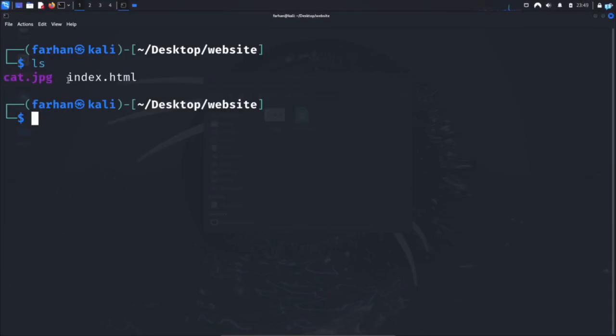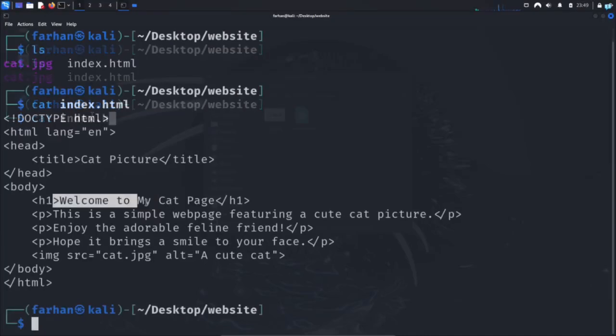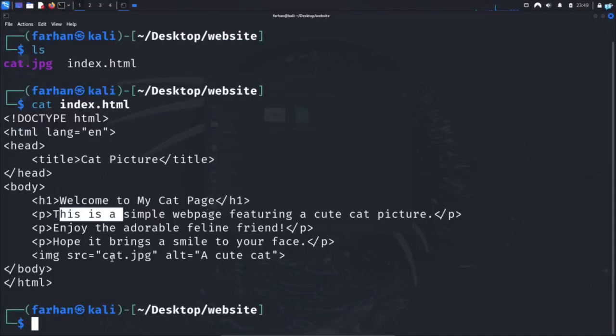If you're wondering what the index.html file is, it is an extremely simple HTML code with a header and 3 paragraphs and a picture of a cat. You can copy the code if you want. If you know how to write HTML, then write your own code. I'm making a simple website for demonstration purposes only.